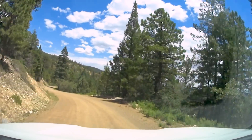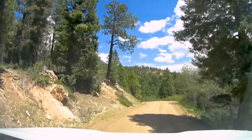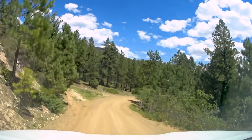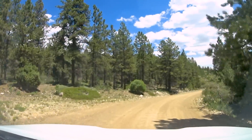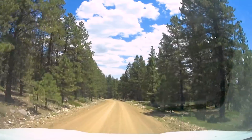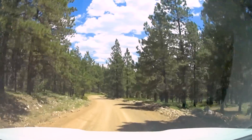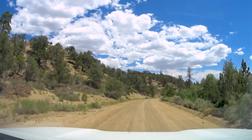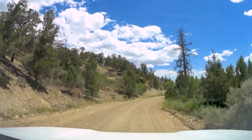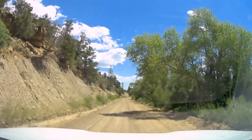It's amazing how quickly the forest changes once you start dropping altitude. Temperature has gone up 11 degrees. I think we're in Ponderosa pines, though I'm not 100% sure. It looks like a completely different place than where we were. It is getting toasty warm real quick, and we're not even at the bottom yet. Getting down into southern Utah — this is what I think of as southern Utah: the Grand Staircase Escalante area.